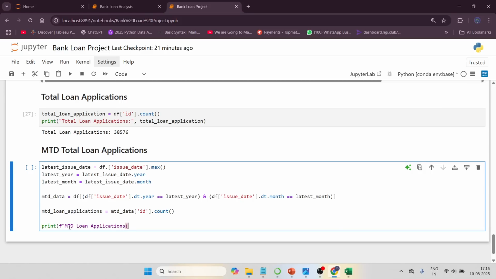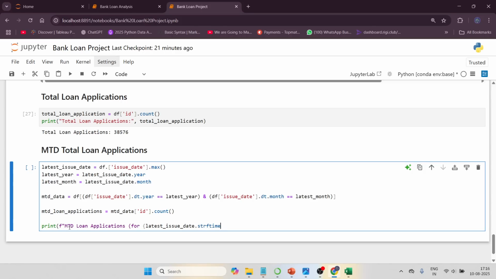And also I will add a space, and for, and I will add it in curly brackets, that is nothing but latest issue date, dot strftime.